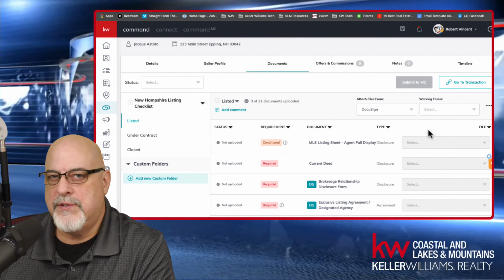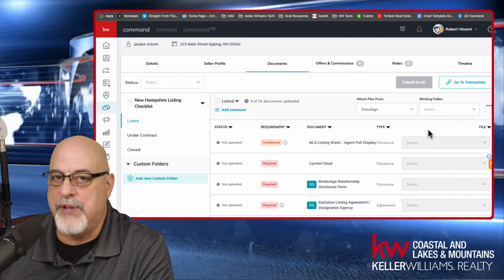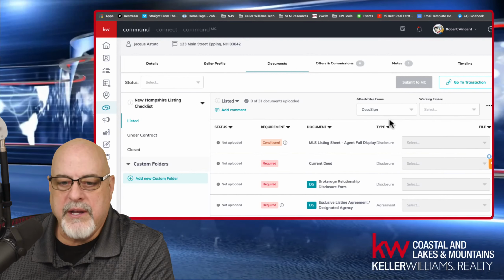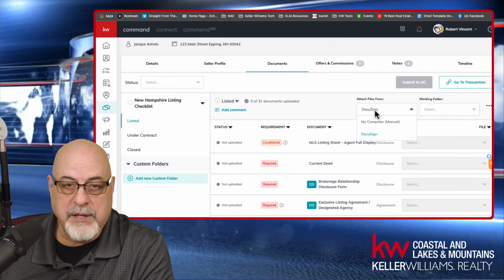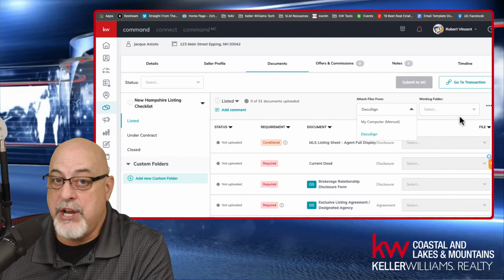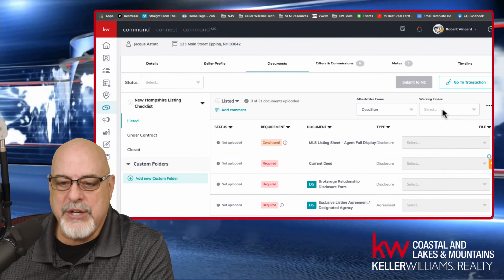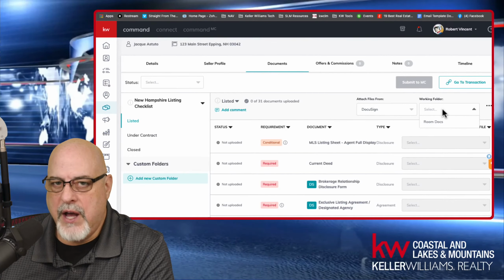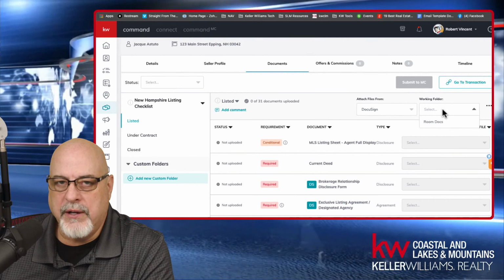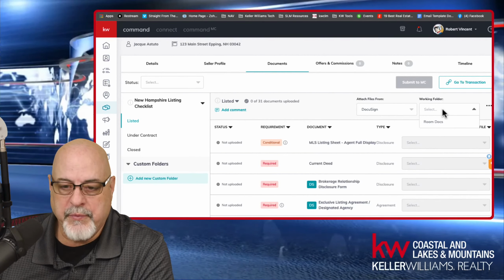So don't think this is something that I'm like, yay, this is fun. This sucks. When you are in command, it knows that you're going to DocuSign to get the documents because you've started a transaction, and it knows that. What it doesn't know is which folder in DocuSign you're storing your signed documents.